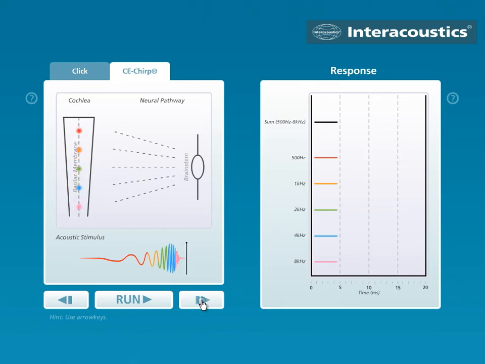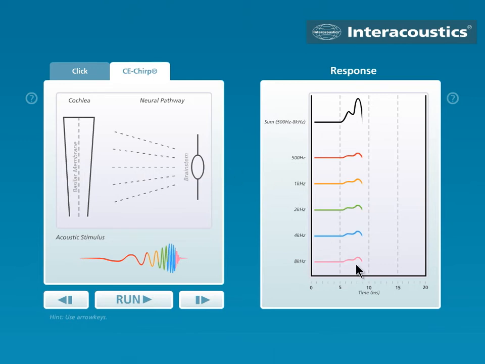And of course the trick is to have the chirp in such a way that all these different frequency components arrive at their specific point on the basilar membrane at the same time and excite the basilar membrane at the exact same time, travel up through the neural pathway synchronized, and arrive at the brainstem synchronized.